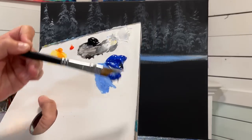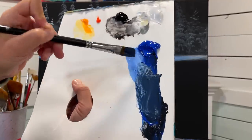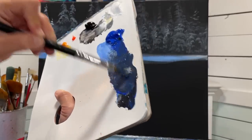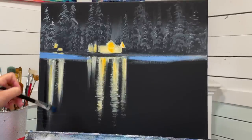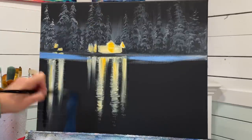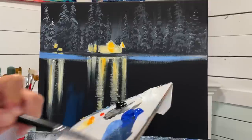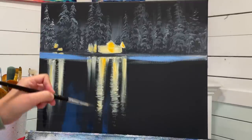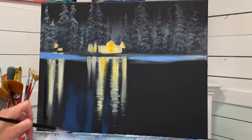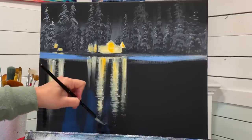Okay, and I'm going to take some black, blue, a little bit of that light blue mixed in there. So we're almost making a Prussian blue here. Okay, the next thing I'm going to do is go from the bottom, pull and flick up, just like the same technique for making the trees. We're going to go in between here. So far we've got three. One larger one, a smaller one here, make it a little bit thicker, and then one right here.